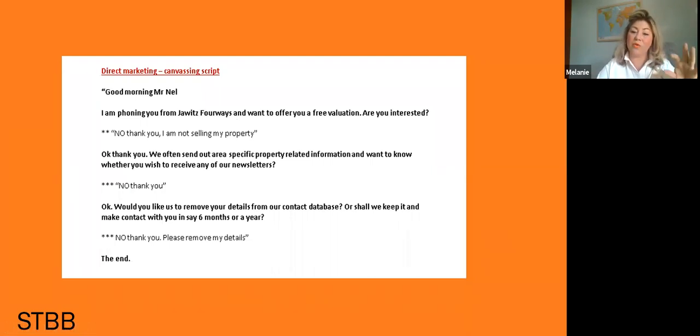So this is how you will still continue to cold call, physical phone calls. You need to work on a script. So I just thought I'd give you an example of something I could think of. It doesn't have to look like this, but that is going to ensure that you are compliant with POPI, even when you are phoning the guy for the first time and you don't have a written consent.